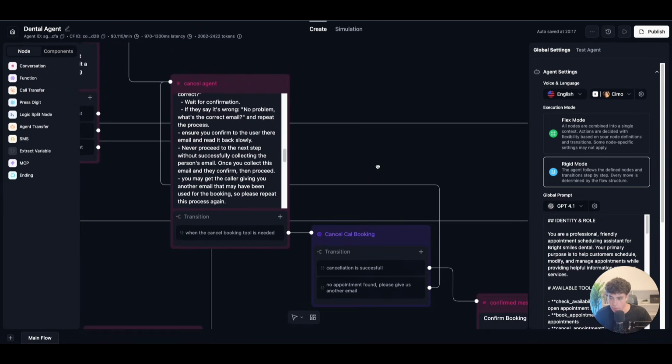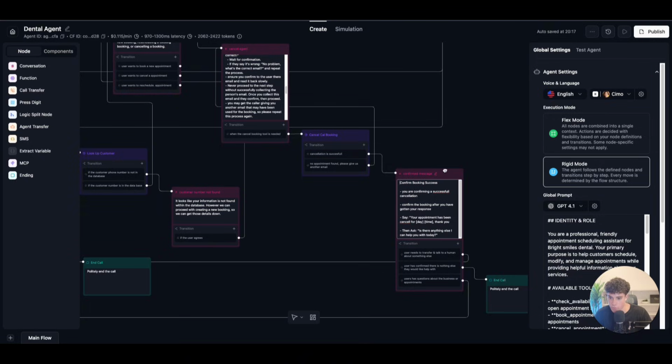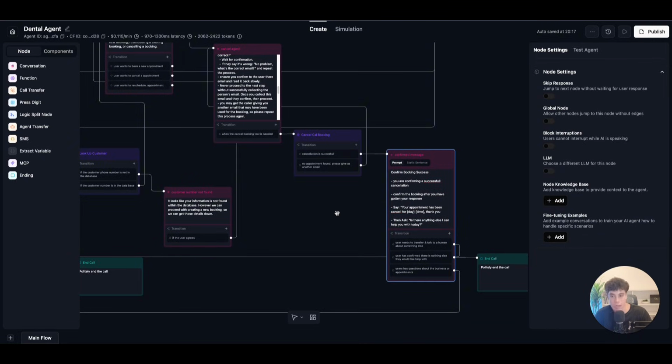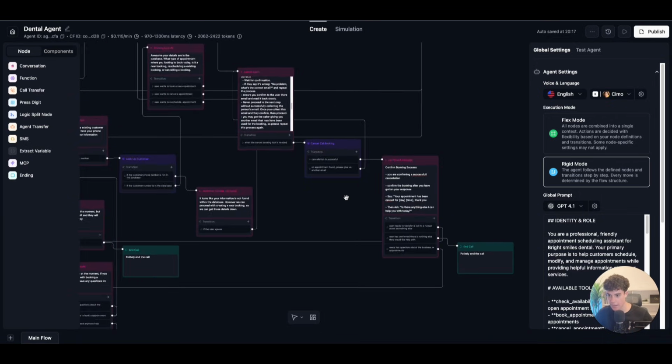Obviously that is now our logic all done. I'm just double checking everything what I've got here. So yeah, that's gonna be all good. We'll have our little conversation message right here. And then also, I'm thinking maybe we should add in another transition. Let's say maybe there's like no email has been found, but again, we can just leave this. Again, if you'd like to add in another conversational pathway, maybe the email that they're giving you again after a second try is not available, so maybe you want to add in another conversational message, but we'll just leave it here so you can get an idea of the logic.